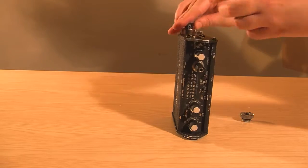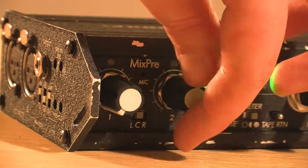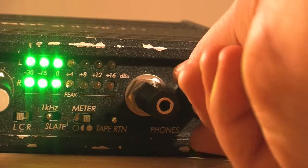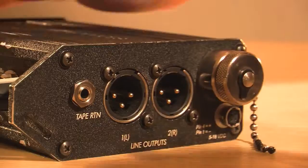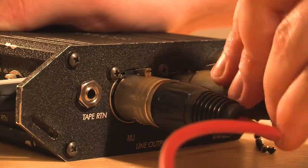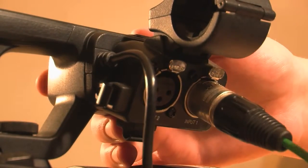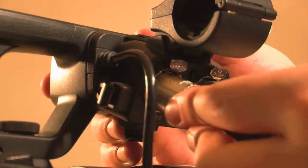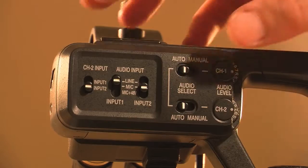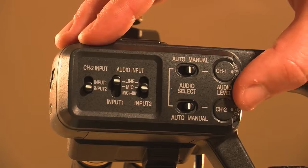First, insert your AA batteries into the mixer. Turn both mic channels all the way down and make sure you turn the headphone volume halfway up. A warning light will appear red when the headphone volume is too loud. Take the XLR cables and plug them into the line outputs on the right-hand side of the mixer, then take the other end and plug them into your camera audio XLR. Make sure that the colours match the corresponding colours connected to the mixer.